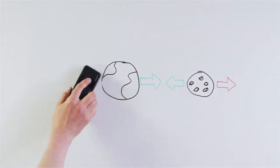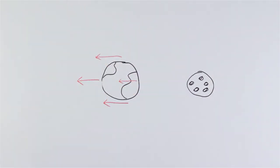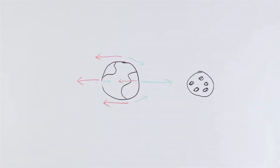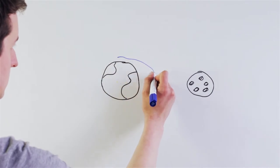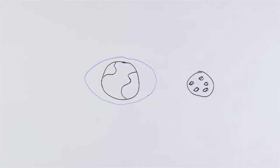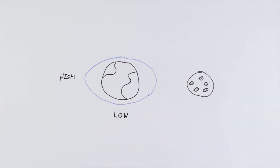The centrifugal forces on Earth all pull with the same magnitude away from the Moon. But the attraction of gravity in the opposite direction is strongest nearest to the Moon and weakest on the opposite side of the Earth. These forces have their most obvious effect on the water that covers our Earth. Gravity pulls it towards the Moon on one side, and the centrifugal forces pull it away from the Moon on the other, warping the oceans into the shape of a rugby ball. The two bulges are our high tides, and the two low tides are here, where there is less water.